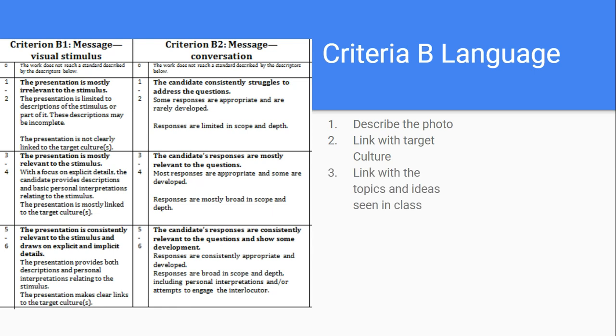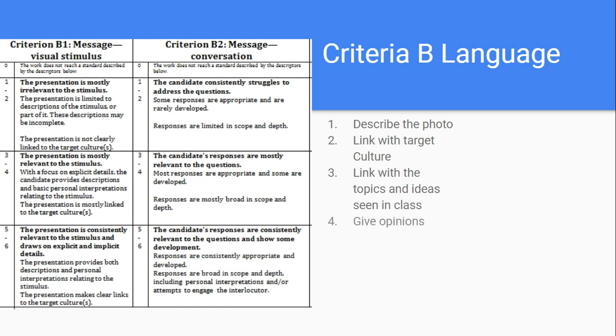Link it with the topics and ideas that you've seen in class, because it's absolutely crucial, meaning that you're demonstrating to the examiner who is listening to your exam, not the person sitting down with you doing the exam, but the examiner, the person marking the exam. You're demonstrating to him that you really understand, or you have really sat the course and you really know what you've talked about in the last 2 years. So you need to be able to demonstrate and show that off.